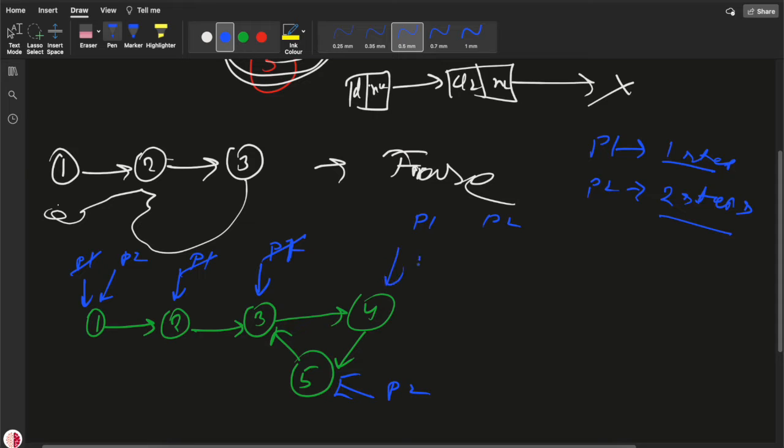In the third iteration, P1 will come to here, and P2 will also come to here. Now, if you see, P1 and P2 are pointing to the same node.